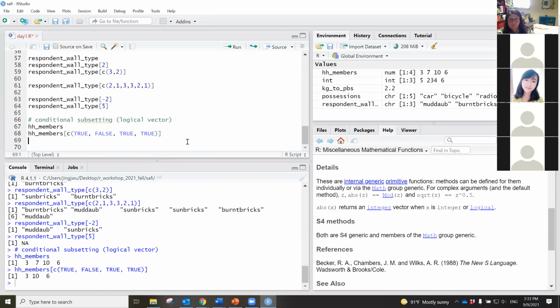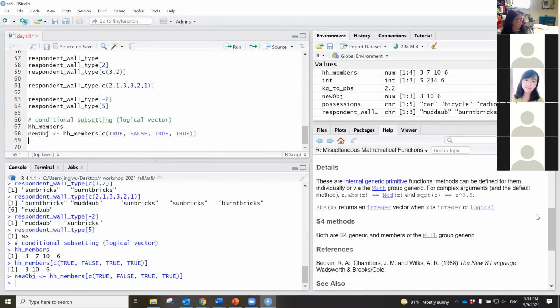But it wasn't deleted, right? It's not equivalent to -2. It's just not displaying that value. That's a good question. Actually, we did not assign this value to any new object. So it won't impact the original object. If we assign this to a new object, you will see a new value here.